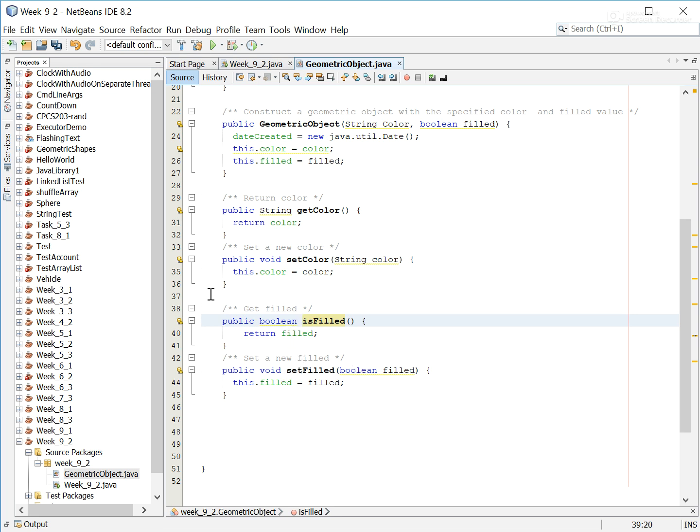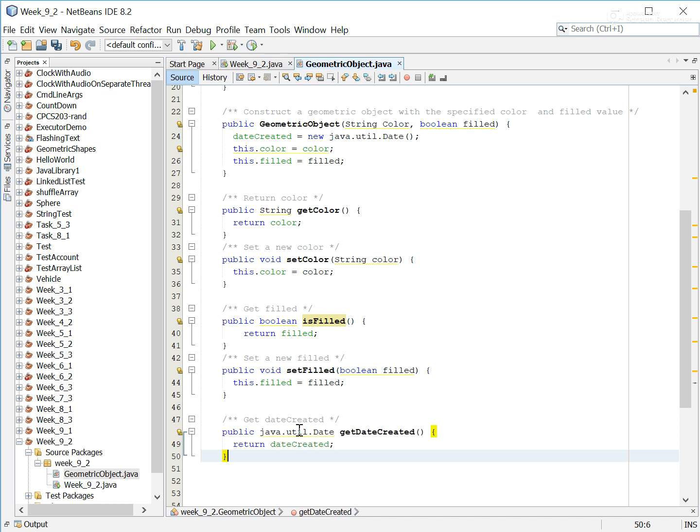Set filled changes it to whatever value you provided in the argument. Finally, we had an accessor method for the third member variable, the date object, called get date created, which just returns the date object date created.